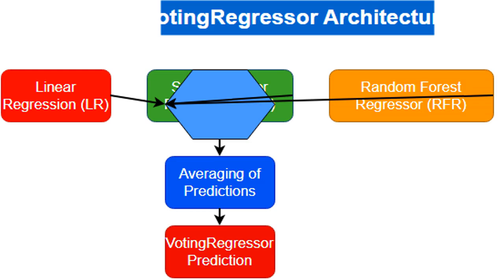This refers to the overall structure of my ensemble method. I'm combining three different regression models: linear regression, LR, support vector regressor, SVR, and random forest regressor, RFR, to create a more robust and potentially more accurate prediction model. Think of it as a team effort, where each member contributes their expertise. My team here is my ensemble of regressors. Each member's output, prediction, influences the final output. This overall combination is my voting regressor architecture.